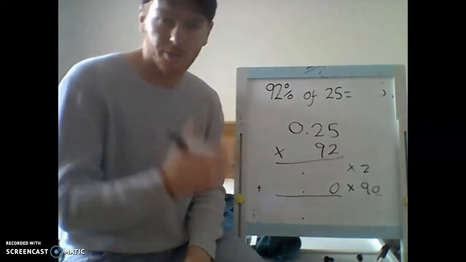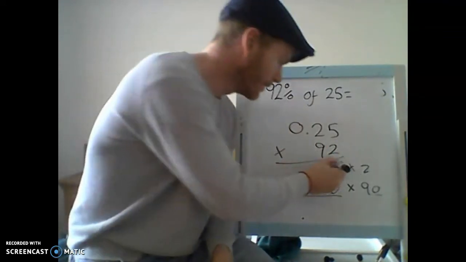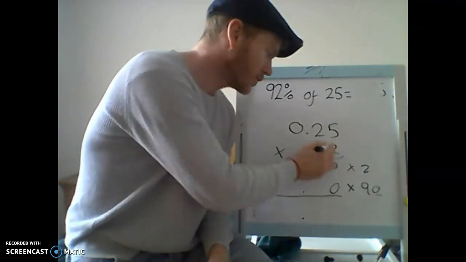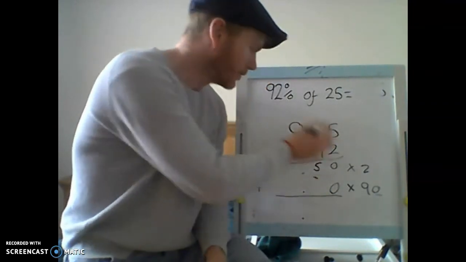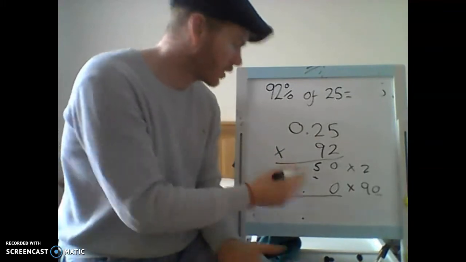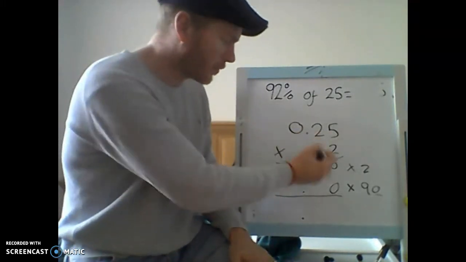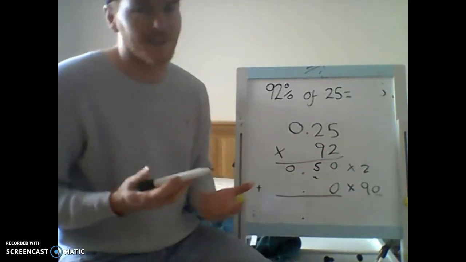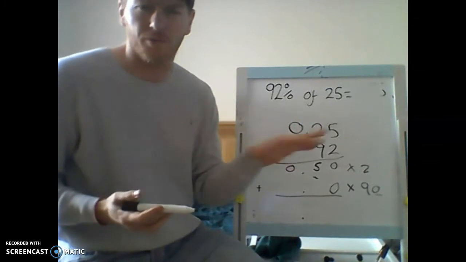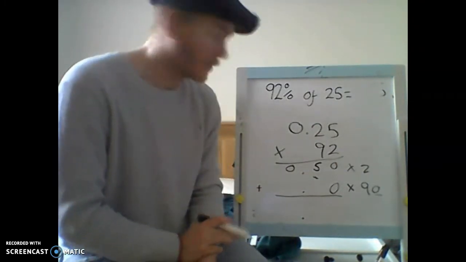So, 2 times 5, we're going to multiply this top number by 2. 2 times 5 is 10. We've got a 0 there, we've got a 1 there. 2 times 2 is 4, we've got 1, that's 5. We add that on, remember, cross them out. 2 times 0 is 0. So, there's a 0. So, 0.25 multiplied by 2 is 0.50. Now, I know mathematically that makes sense, because double 2.5, that's what 2 is, and doubling is 0.5. So I know that's the case.